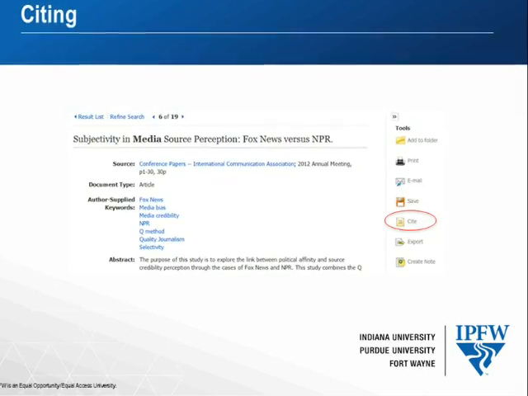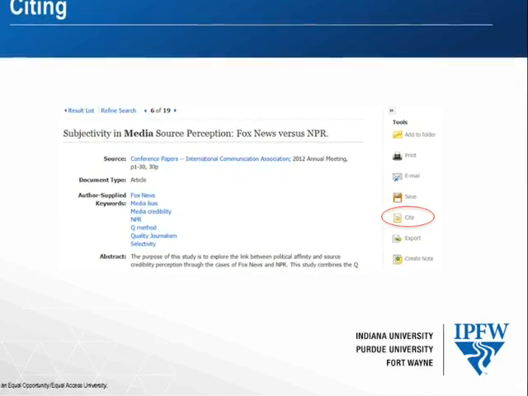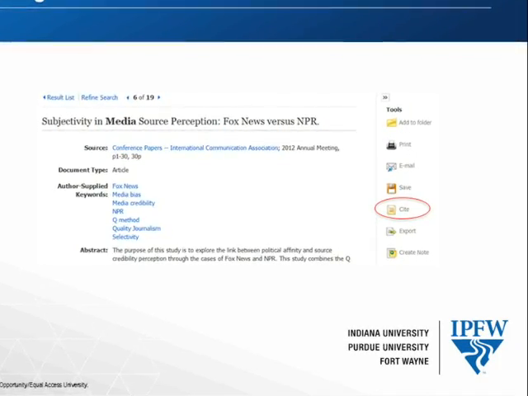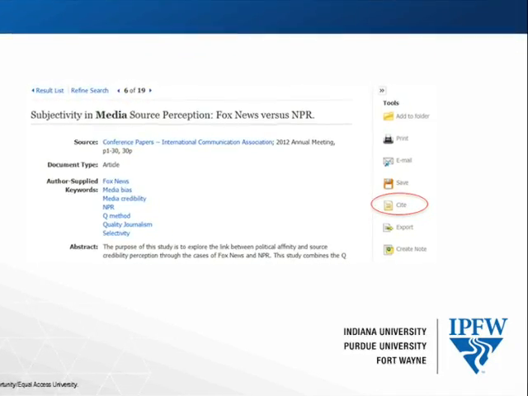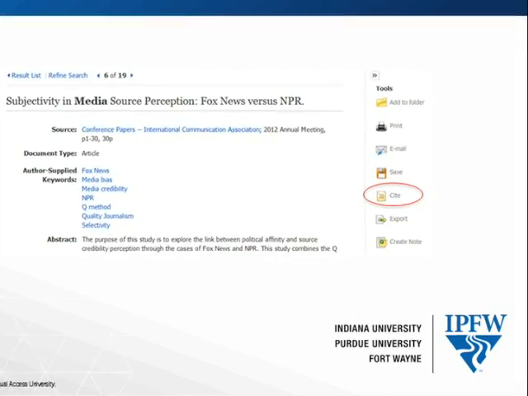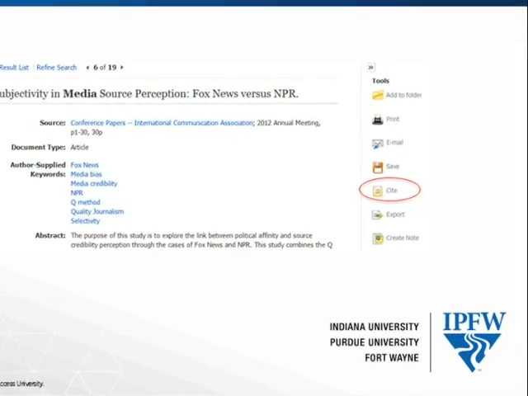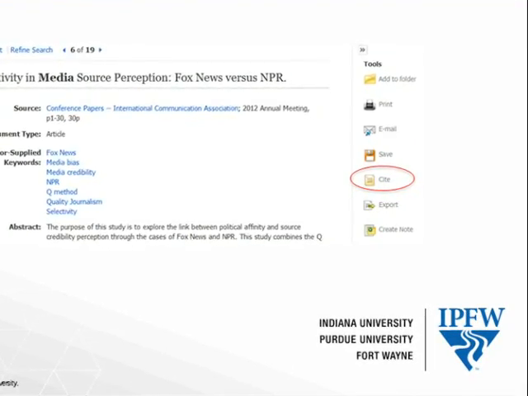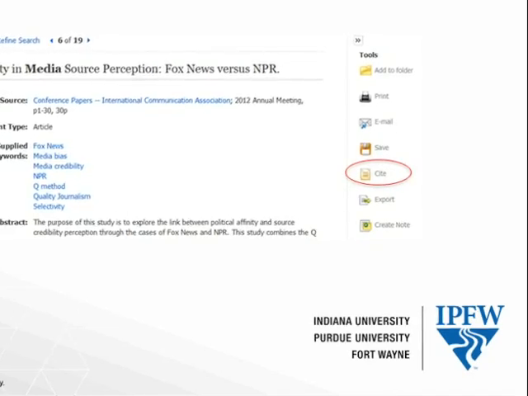Then the other thing, I've mentioned this before, is also in the abstract over on the right. You find where it helps you cite. You do not need to make up this citing yourself. All the databases have their own citing engines. Hunt around for it until you find where it says cite or citing or citations. Click on there and it'll help walk you through getting the correct citation for that article. You don't have to make this stuff up anymore. Isn't that nice?